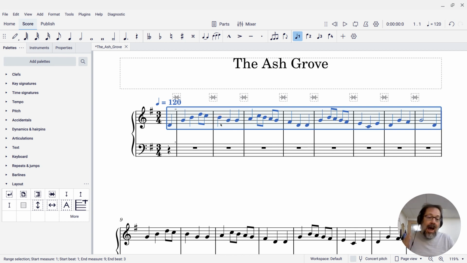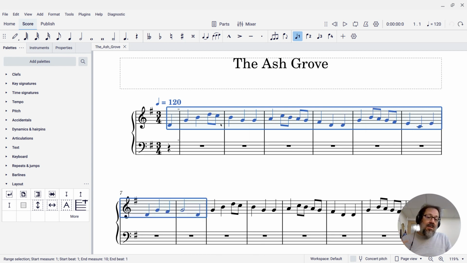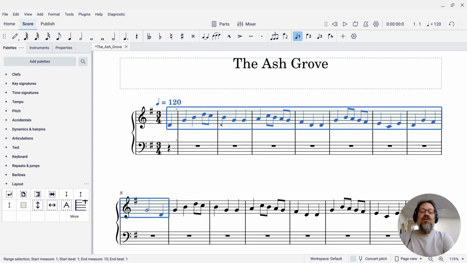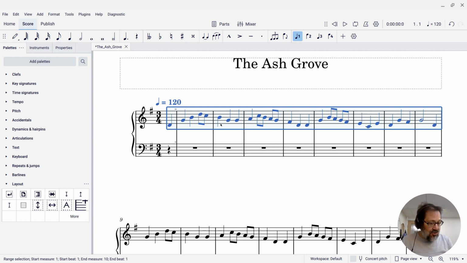Now, this particular example is maybe not that impressive. Let me undo that, because you may be aware that the old method of simply decreasing stretch would work. If I use the left curly brace to decrease stretch and then do that again, it will eventually fit. But there's limits to what decreasing stretch can do. It's not going to do silly things. It's not going to make your music look bad. It's just going to try to compress things as much as is reasonable.